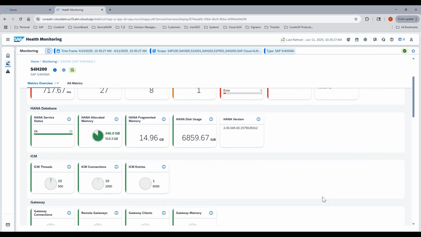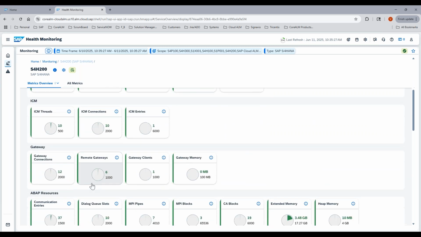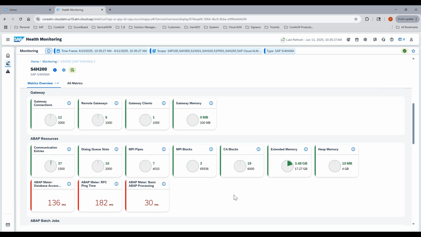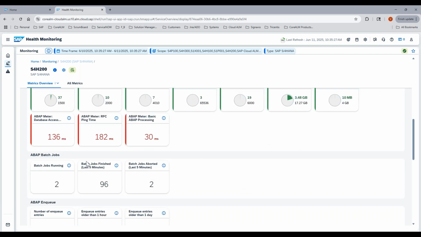If you scroll down, it's also going to check your ICM services, your gateway services, your ABAP resources, so anything from extended memory to RFC ping time, etc. It's also going to check if your batch jobs are running or not.